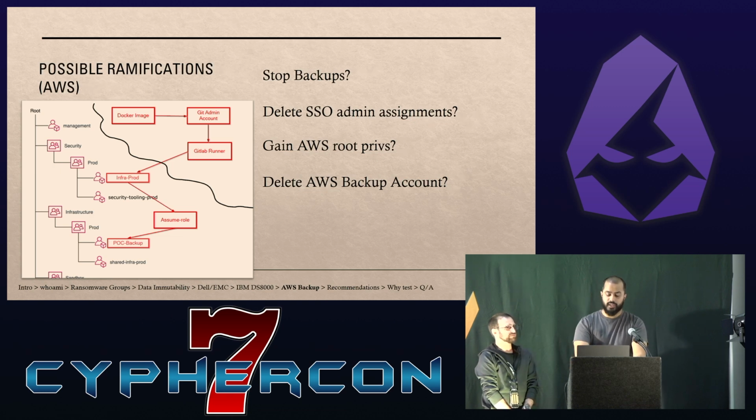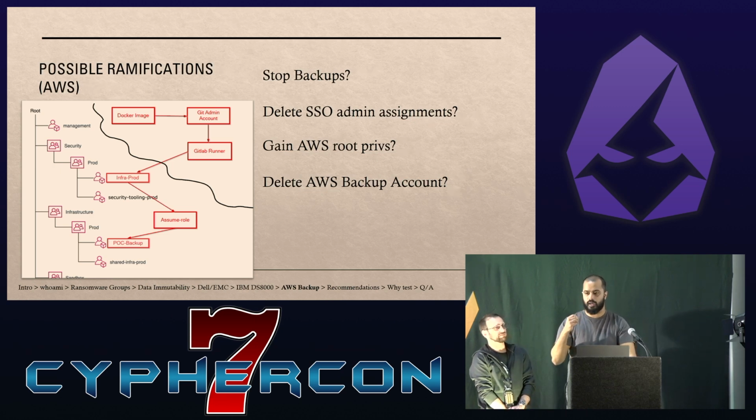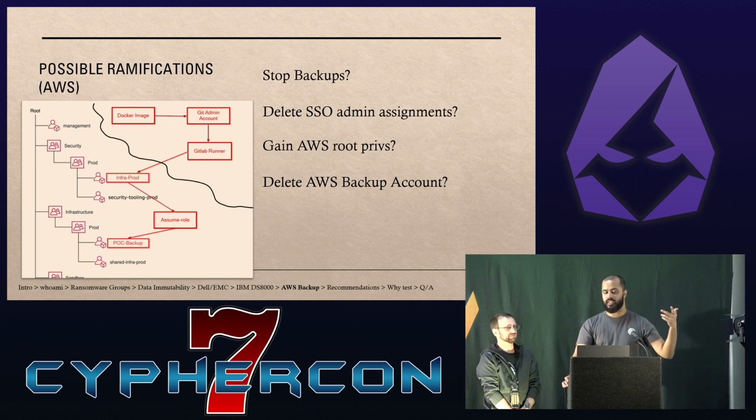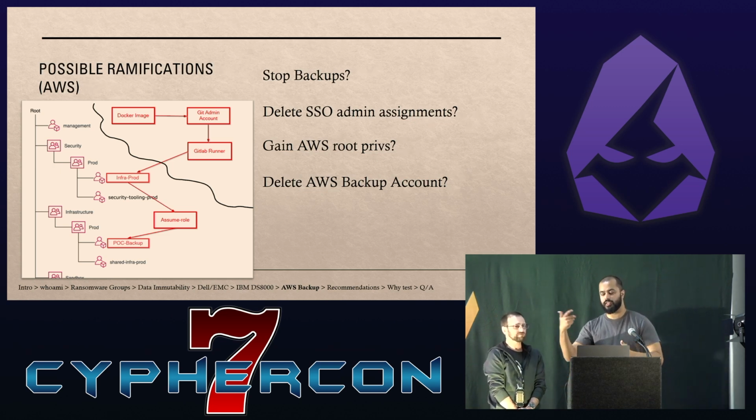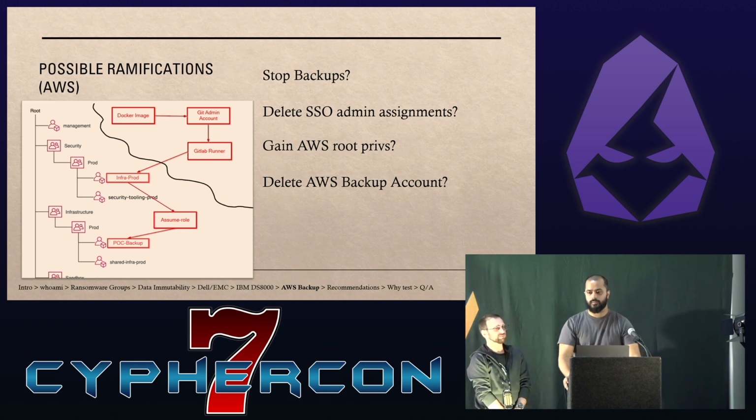So as far as ramifications go, the management role that I spoke about gave us enough permissions to assume role into a backup deployer role. You need that role in your AWS if you're dealing with immutable backups, because that's the role that deploys your backup policies. It tells the system, oh, back up this database from this account to this immutable vault over a period of X days or whatever, right?